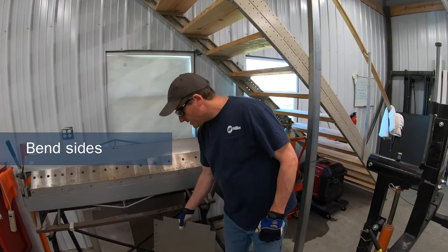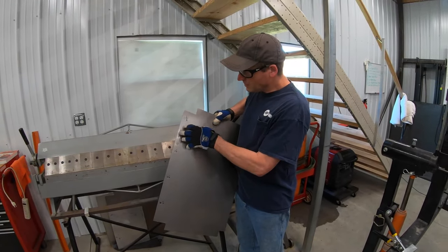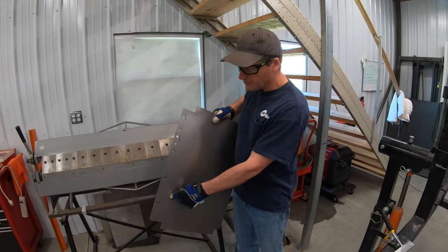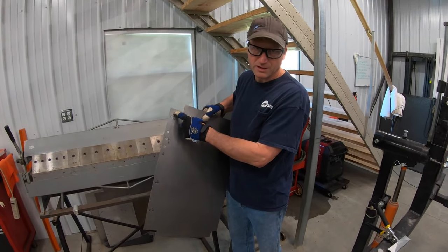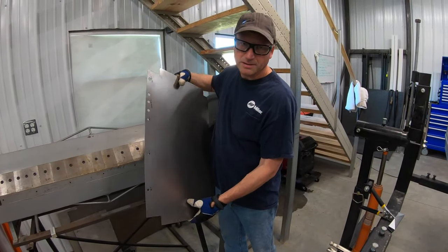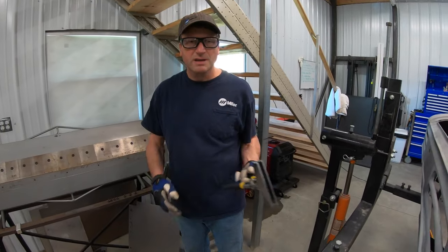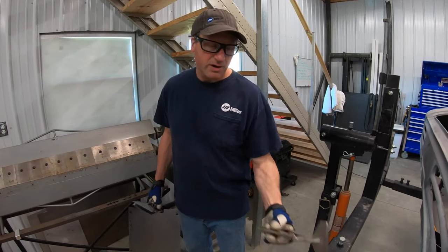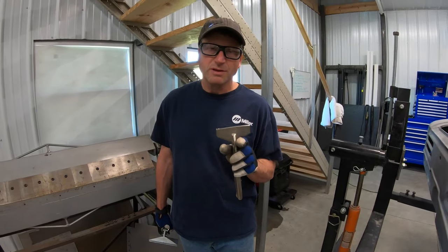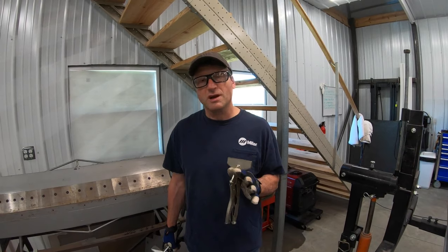For this project, I'm going to be bending the long sides first. I'm actually going to do this double bend first because if I don't, I'm going to get stuck later on and won't be able to make that second bend very easily. So I'm going to bend this one at 90 degrees, flip it over, bend the other side at 90 as well, then do the other long run, and then bend my two ends to close up the pan. If you don't have a box handbrake like this, you can easily use a set of hand seamers, a handbrake, or even a set of locking pliers to do the same job. You could also use a bench vise — just make sure you put a set of smooth jaws in the vise so you don't scar the metal as you're bending it.